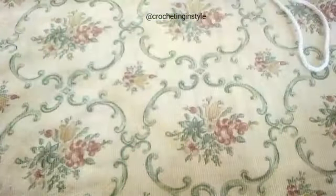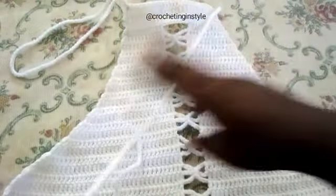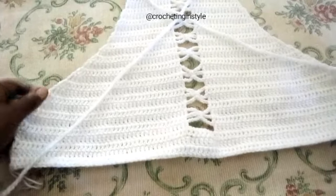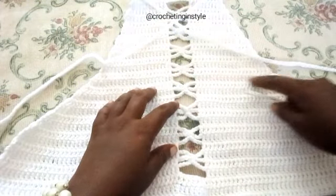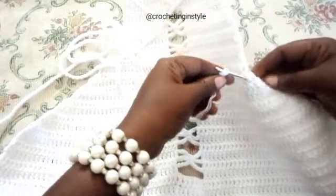So the next part is assembling. Lay it down, but don't forget to cut the ends or hide them. So we are going to make an X here. So there'll be an X formed at the back. And looking for my crochet hook. 1, 2, 3, 4 in this line here. We're going to insert your hook and pull out.